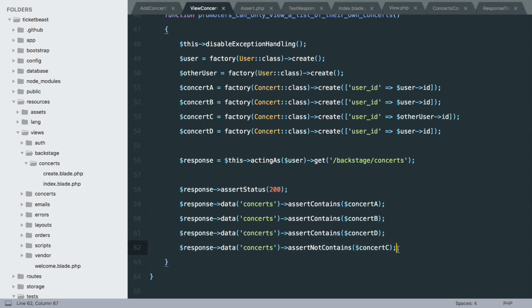So this is just a useful trick that you can use to modify some of these classes at runtime in your test suite and add some useful assertions to them to help make your tests a little bit nicer to read. It's also useful to use this trick of making assertions against the view data itself instead of against the template when you don't want to be coupled to the specific way that some information is presented. And this is actually the way that I usually test stuff related to the view.